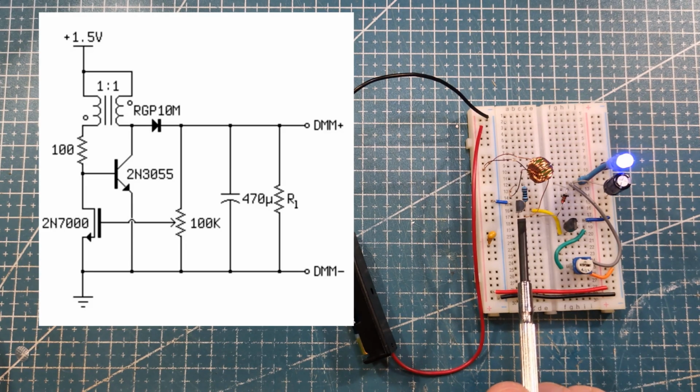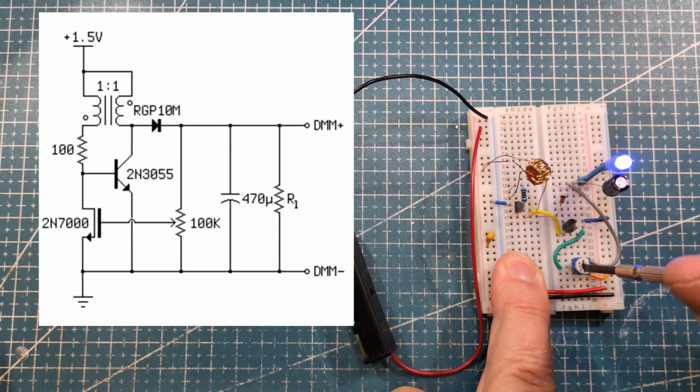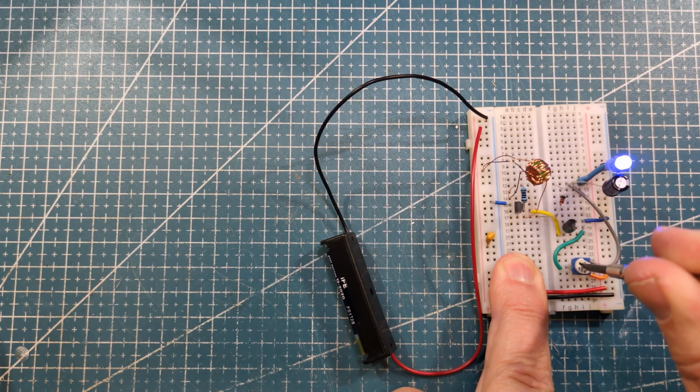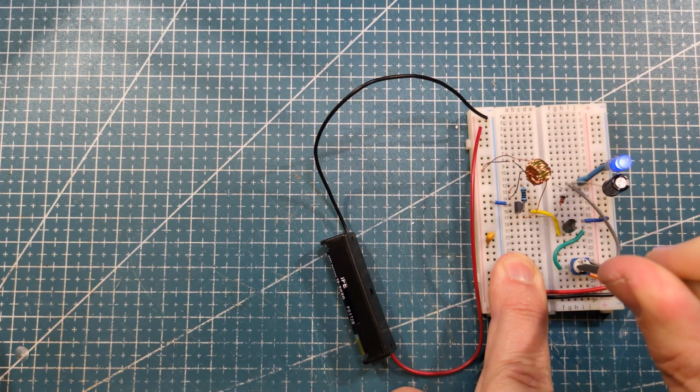So you've got a BJT here. I've chosen an SS8050. I've got a MOSFET over here. This is the BS170. And the joy of this circuit is there's a 100K pot here. And if I change it, you can actually make a dimmable Joule thief circuit, which is pretty cool.